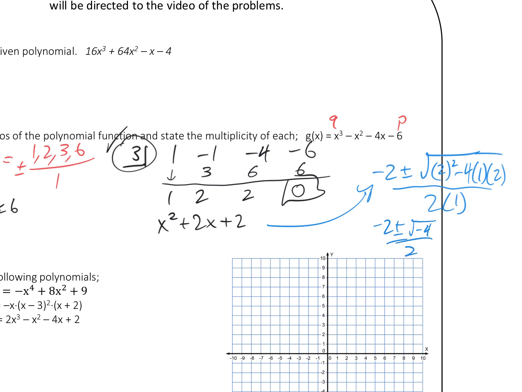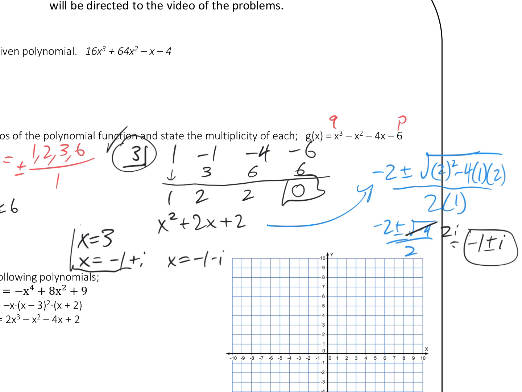And we can continue simplifying this into something a little bit nicer. This will become 2i. So finally, you get something like this, negative 1 plus or minus i as your other roots. Okay, so 3 roots in total that we've gotten. We got x equals 3 as one solution, x equals negative 1 plus i, and x equals negative 1 minus i. Okay, so in total there are 3 solutions. And remember, your number of solutions is going to be equal to the degree that you have in your polynomial.